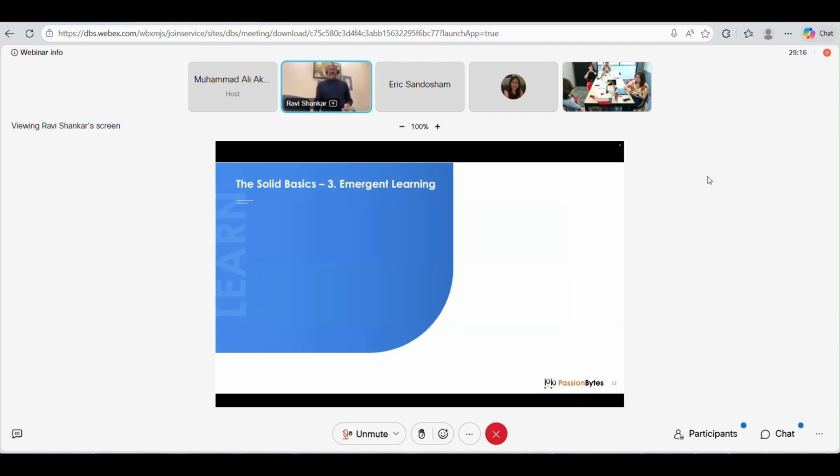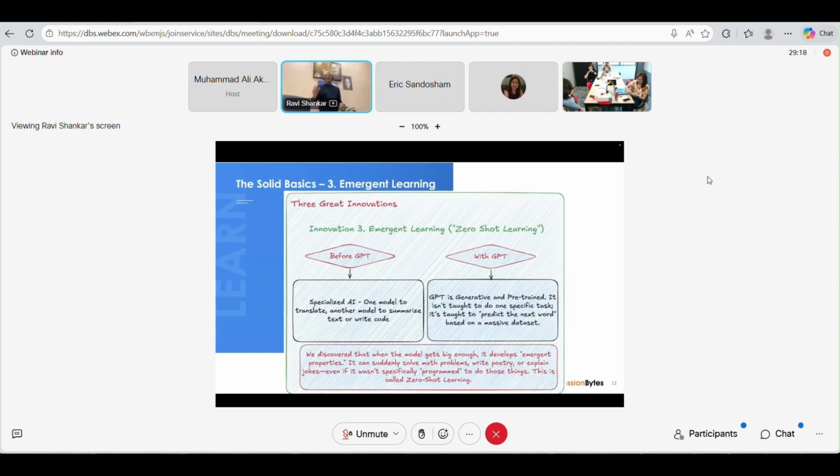And the third is obviously zero shot learning, a very important concept. In the previous generation, all the AI frameworks were used to do only one task at a time. But now you have emergent learning, like a human brain, where you teach something, and the brain is able to handle things which are not only taught to it, like create a poem for me, create a video for me, create an image for me. This is called zero shot learning.